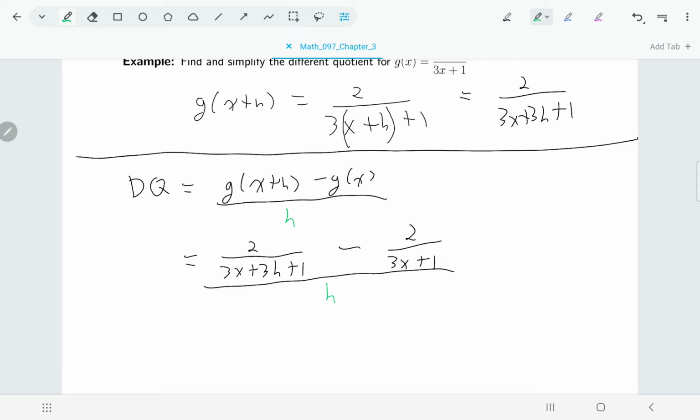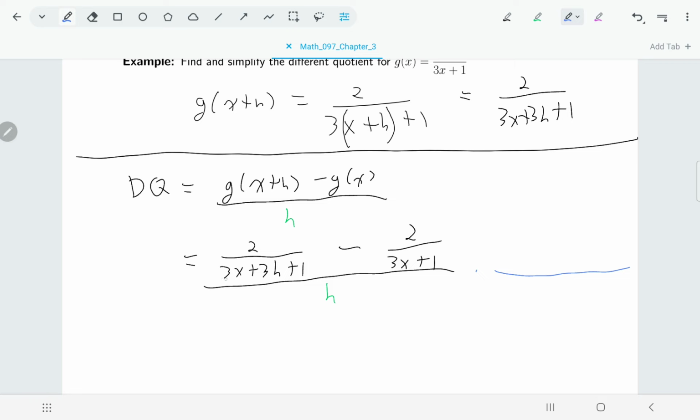So if you're having a flashback to section 1.6, when we were talking about compound fractions, when you have fractions inside of fractions, yet again, we've got that going on here. We have the difference quotient itself as a fraction, but in our numerator, we've got fractions. And the easiest way for us to get rid of fractions inside of fractions is for us to say for the little fractions, what would be the common denominator? And once we decide what the common denominator is, we'll multiply the top of our fraction by it and also the bottom of our fraction by it.